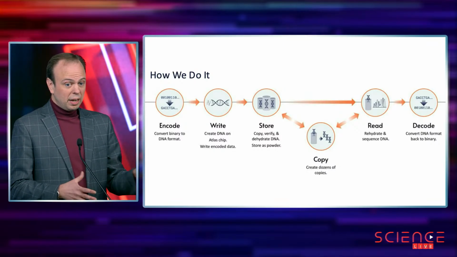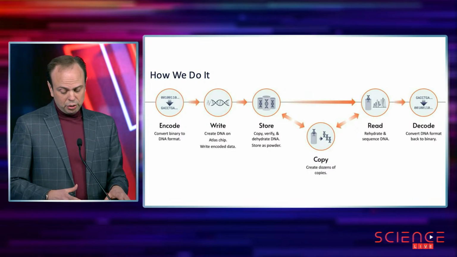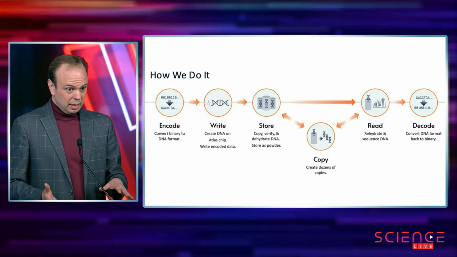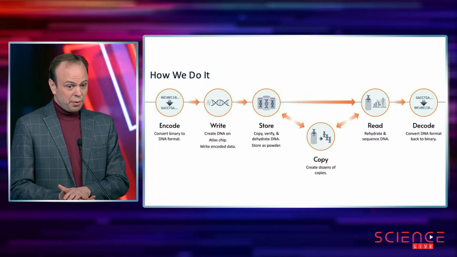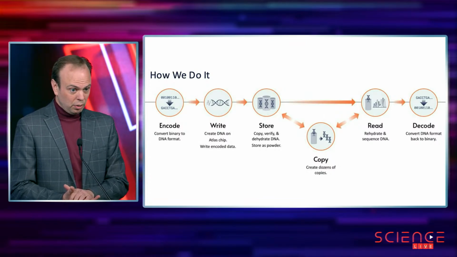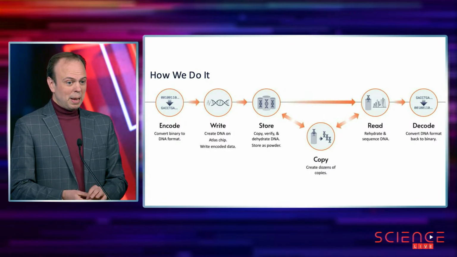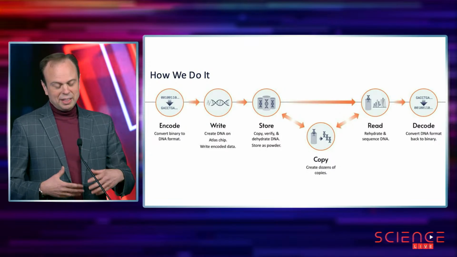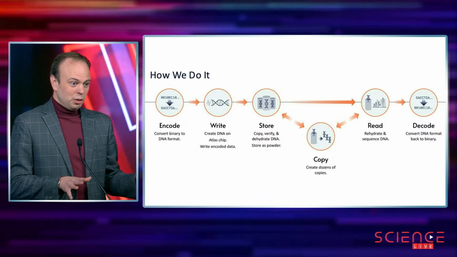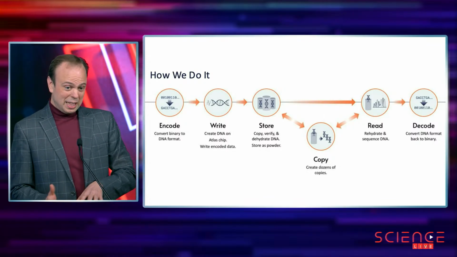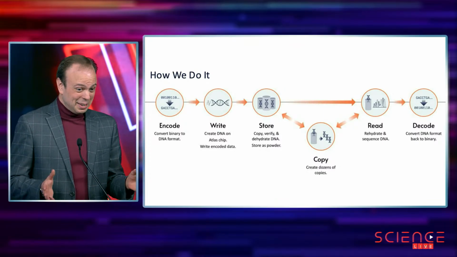You have to have some way to convert that data in. And that's the easy part. And then you have to synthesize the DNA, the synthetic DNA, with your data. And then you dehydrate it, and you can make lots and lots of copies of it, of course, and save it as this powder. And then if you want to read it back, you have to take the powder, rehydrate it, and then sequence the DNA, and then you get your data back. So there's quite a bit to it to convert it to DNA and then to get it back. But you can store the data for thousands of years.